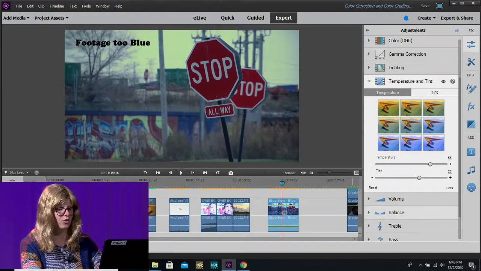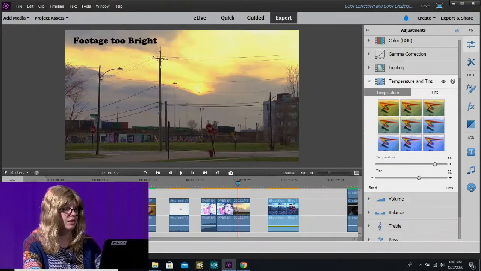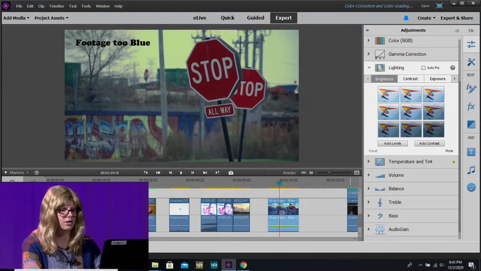I could probably bring a little bit more orange in here if I wanted to, since that image looks a little bit more orange. But yeah, I would say now these two images are looking far more like they happened at the same span of time as each other. I can maybe bring down the exposure a little bit on this, and that might get me where I want to go.